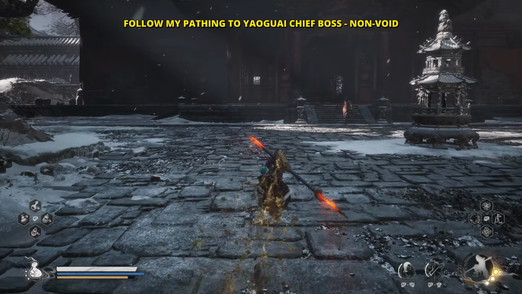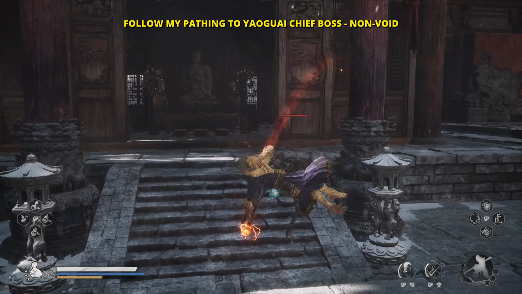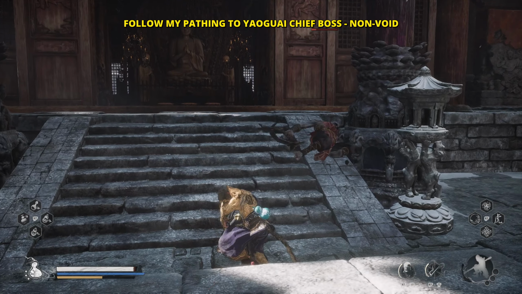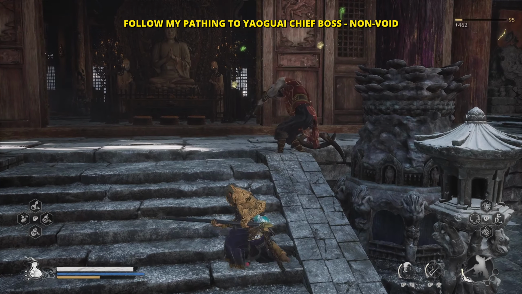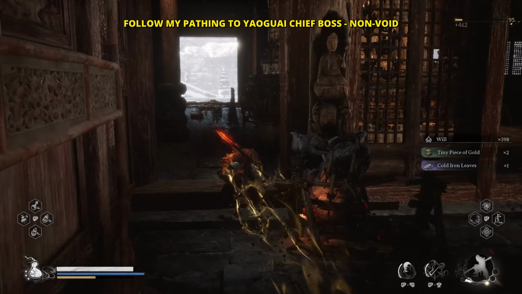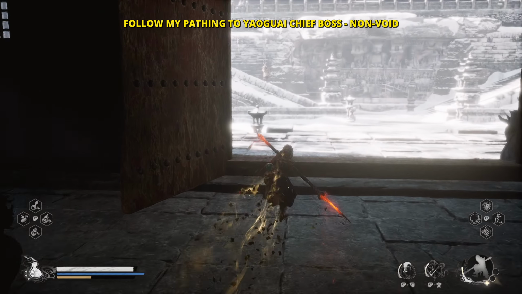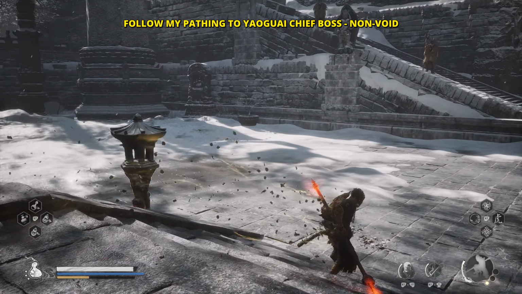Keep in mind, you can change to a fox form. Some of the enemies are aggressive. I don't know, for some reason, I thought they were just going to be no trigger. But you can try. I just did it in human form, but you can decide. Maybe I'm wrong. Maybe it won't trigger the enemies. I just went in human form. And now we're going to go left.